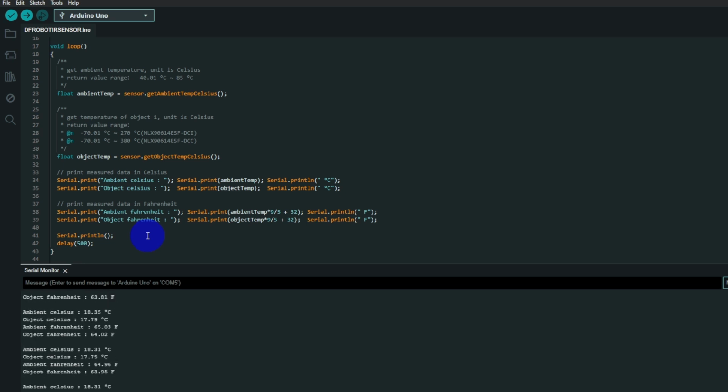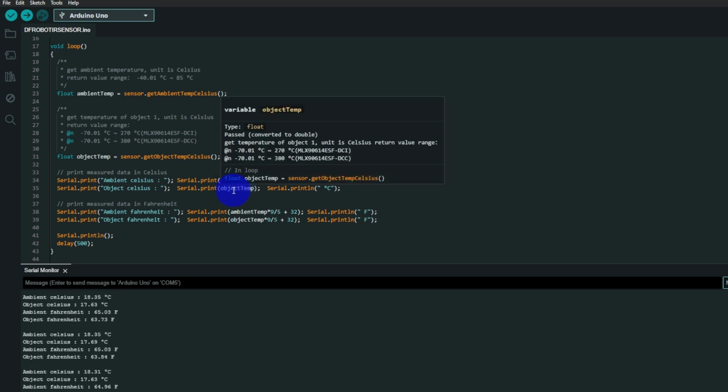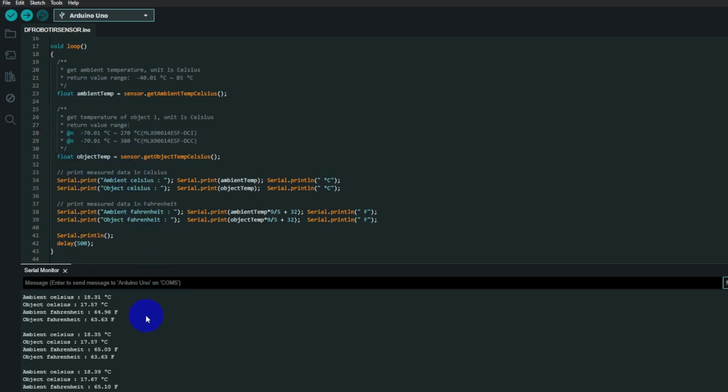You've got two values coming in. You've got the ambient temp, which is the board temp, and the IR temp, which is the object temp. We're going to print them as degree C values. Then after that we're going to print them as Fahrenheit values by multiplying by 1.8 and adding 32. That converts it to Fahrenheit. We then wait half a second and the loop repeats. And down the bottom there you can see it happening.